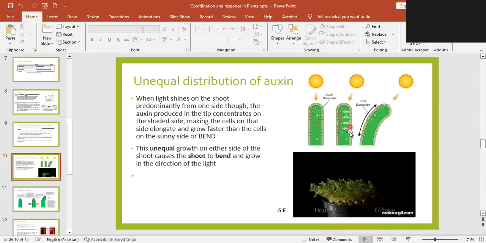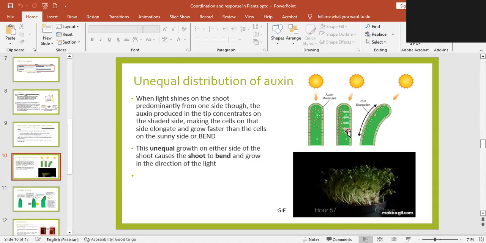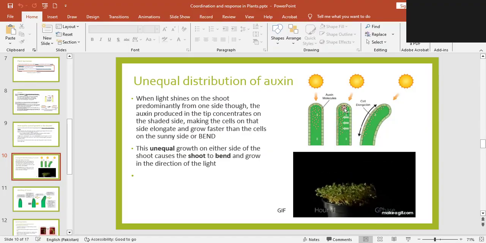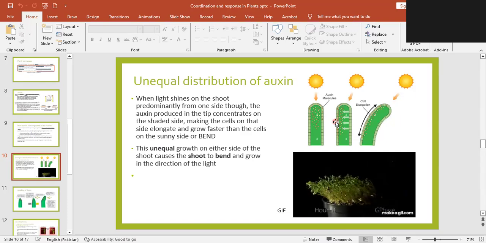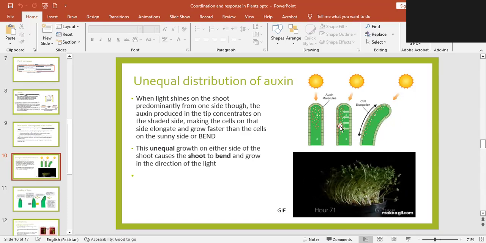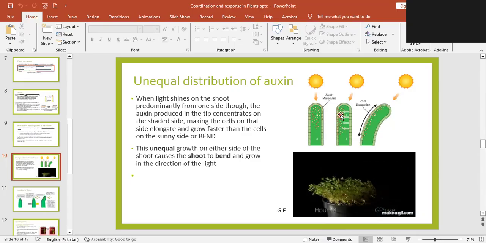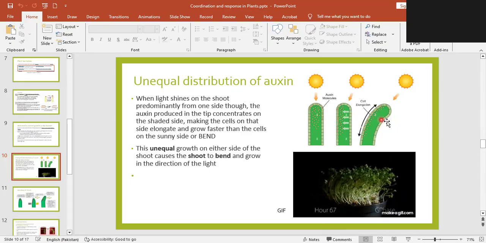So what will happen? The right side of the plant will now start to produce auxin, because that is the area of activating the auxin, and that auxin will go behind those cells. That is the shaded area, where they will start promoting the cell growth and cell elongation. Now, due to that, the cells grow, and the cells present in that tip or in that area will now start to bend. Okay, means they are growing and making the plant bend towards the direction of the sun.